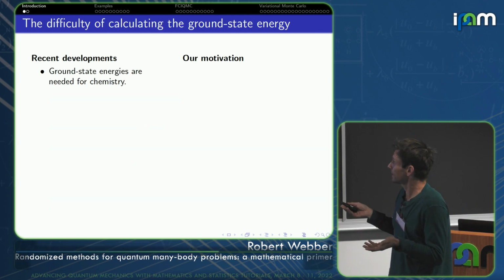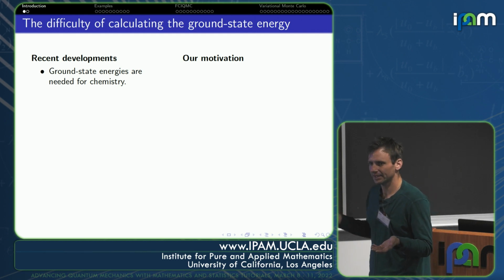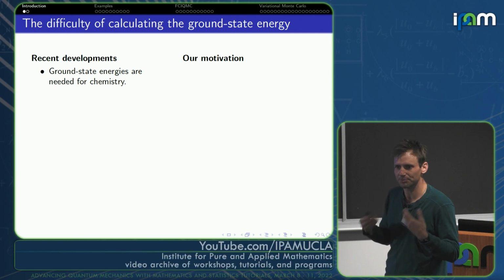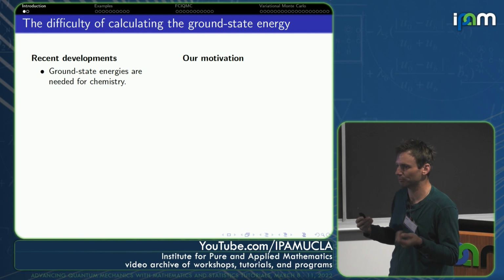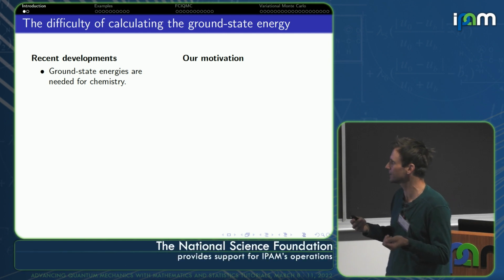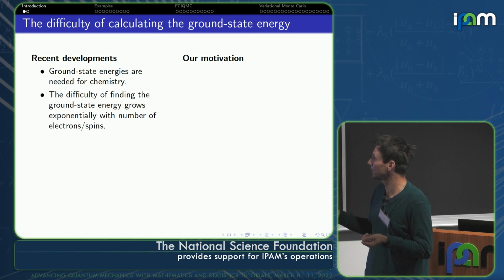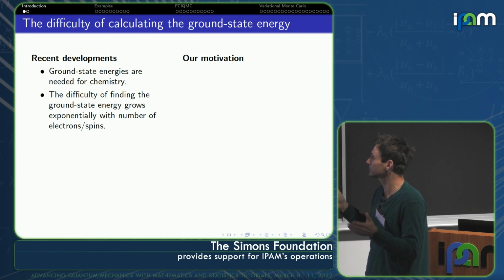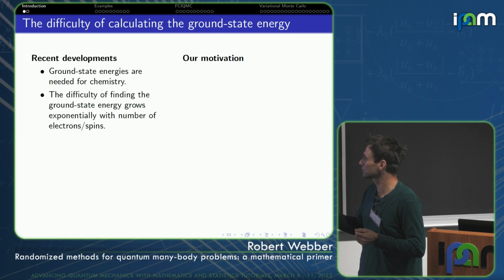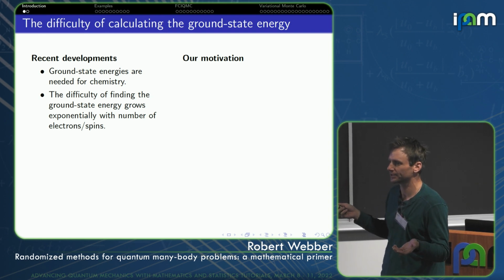So to introduce this topic, I would just say that ground state energies are needed for chemistry, and a lot of the previous speakers have communicated this much more clearly than I can as a mathematician, all of these important calculations about material properties that are built off of accurate ground state energy calculations. We want to get them, but it's so difficult to do so because you are going to have exponentially larger matrices as you increase the number of electrons in a molecule or the number of spins in a spin lattice. And working with exponentially huge matrices is, of course, hard.